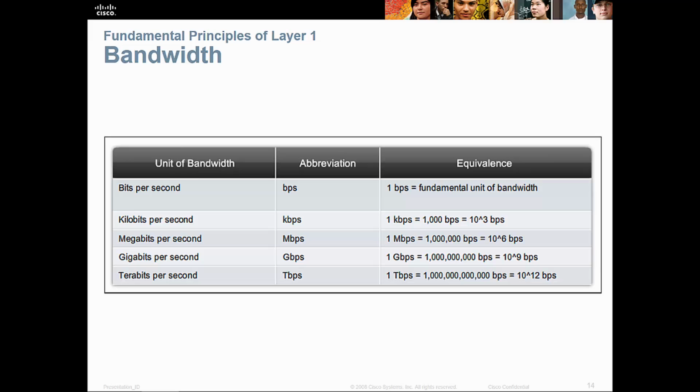So let's talk about bandwidth. Bandwidth is the theoretical maximum capacity of a medium. Everything is measured in bits per second, BPS, little b, not big B, but little b, and everything is times 1,000. So from bits to kilobits, it's bits times 1,000. From kilobits to megabits, it's kilobits times 1,000. From megabits to gigabits, times 1,000, and from gigabit to terabits, 1,000. Each step increase is times 1,000. Again, if we're measuring transmission, we're normally measuring in bits per second.